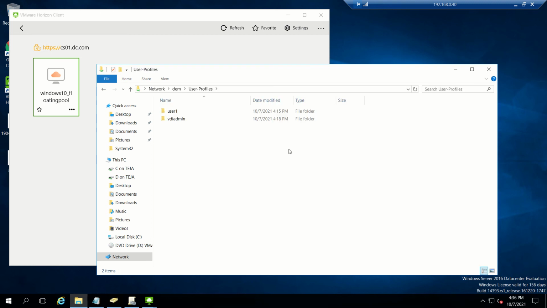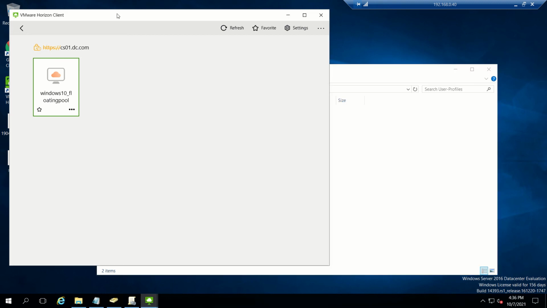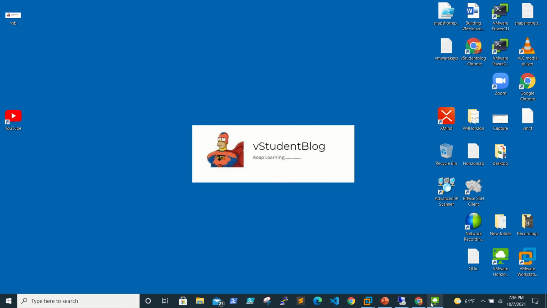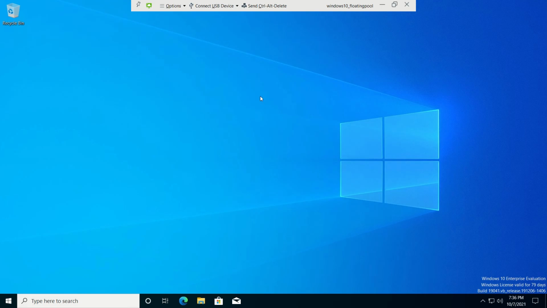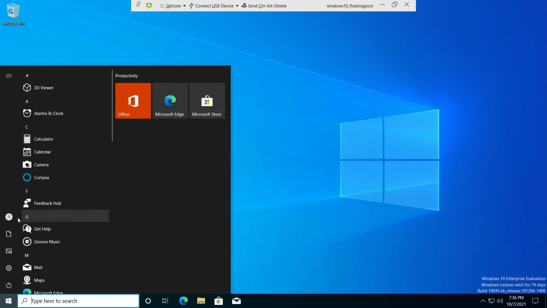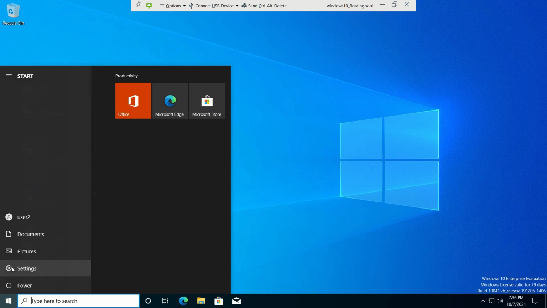Here if you observe, when a user logs in for the first time, nothing is created, but when the user logs off, a folder will be created automatically. That we will see. This user is logged in, so let's see what user this is.